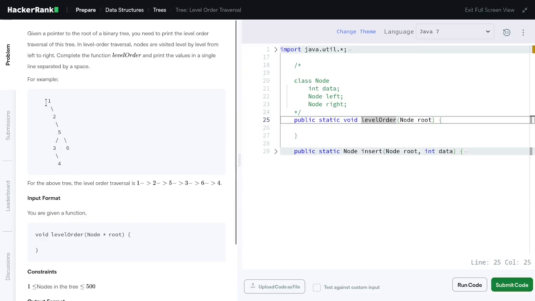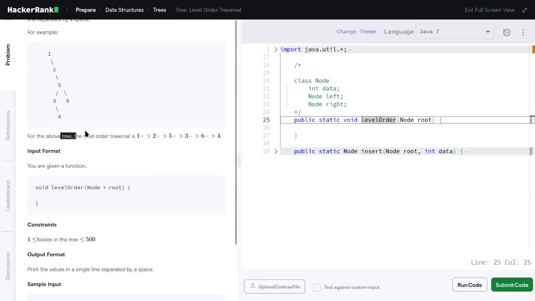So that is the order that we need to print, from the first row, and then second row, third row, fourth row, and then finally the final row. So that is the level order traversal that we need to complete.